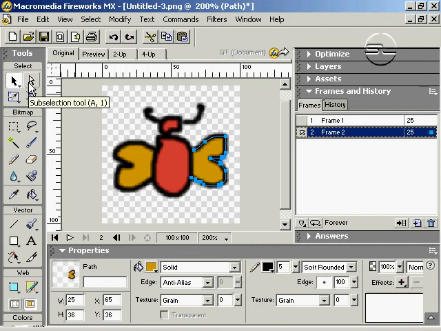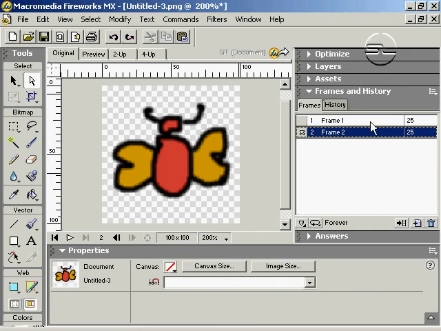So I'm going to come in here to the subselection tool, and I'm going to move the points up individually, just a fraction. Okay, so the base area of all the points stays the same, and I could have removed some of these points originally to make it less complicated.